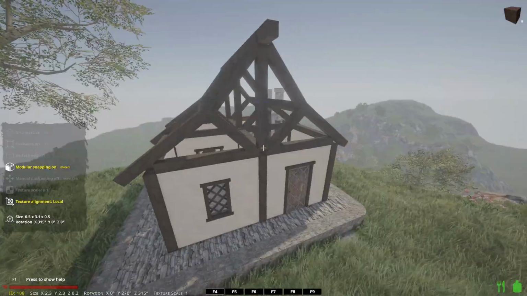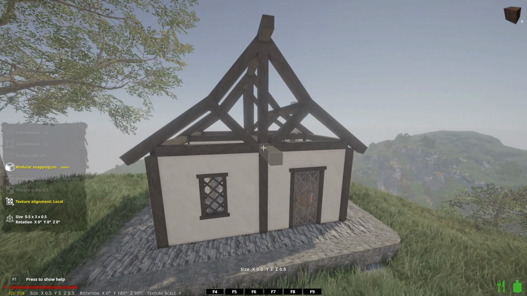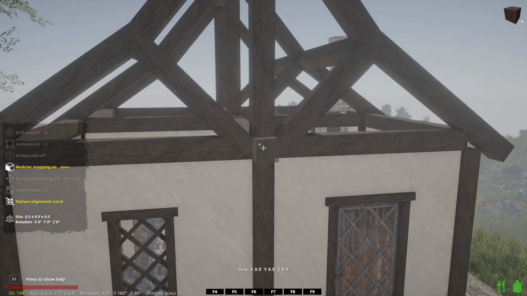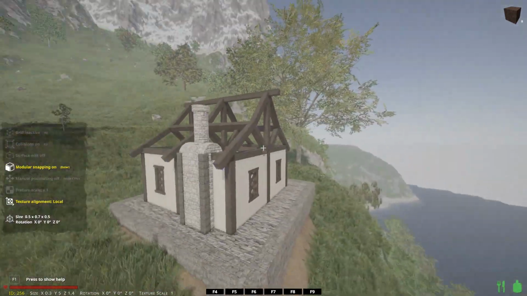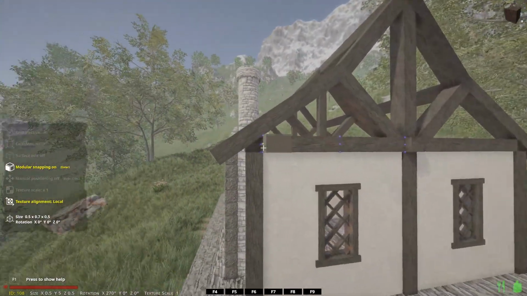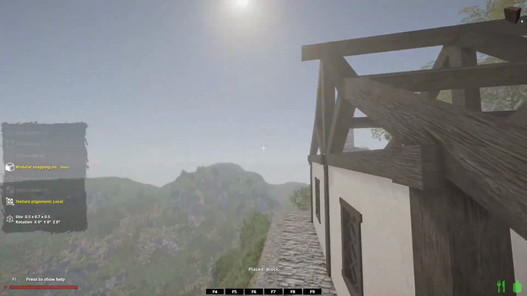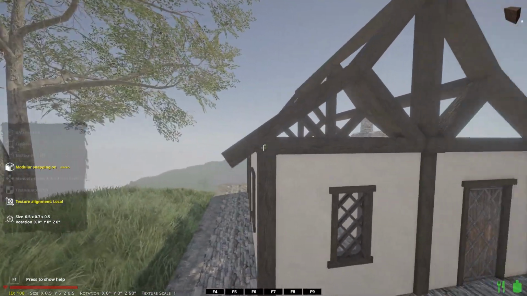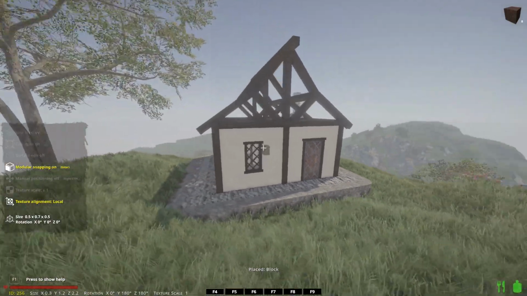Alright, so that's our basic roof frame. Obviously we can go back and fill in the gaps and everything with beams. You can do as I'm doing here with a square beam. Sometimes I like to use the rounded blocks and put those in there. It joins all the beams together nicely. In this case I think I'll just use square beams, make it look like a regular beam sticking out. And we'll just do that on all the corners and all the gaps.